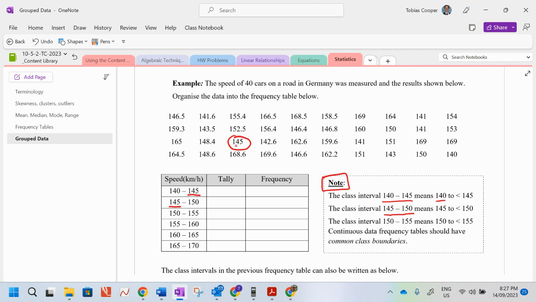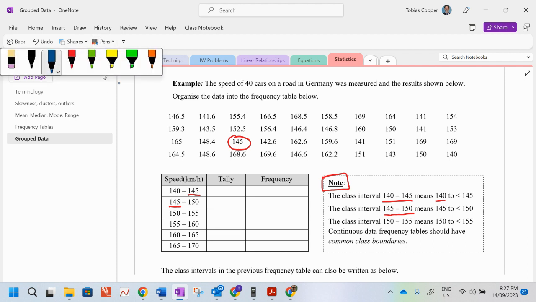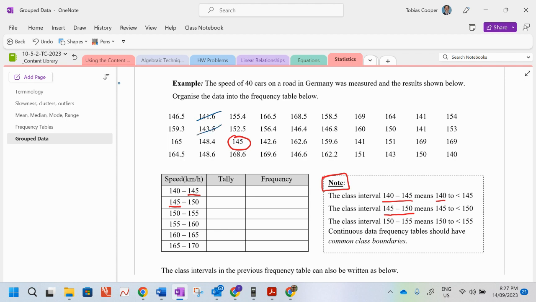So we're going to count 140 to 145. So let's have a look. Now, remember that 145 does not go in that first group, it goes in the second group. So I'll just keep that as a circled number there. We're not going to put that in the group. So let's see all the numbers from 140 to 145. Okay, so you've got this one, 1, 2, 3. You can keep tallies if you want to. There's a tally of 3 there. Keep track.